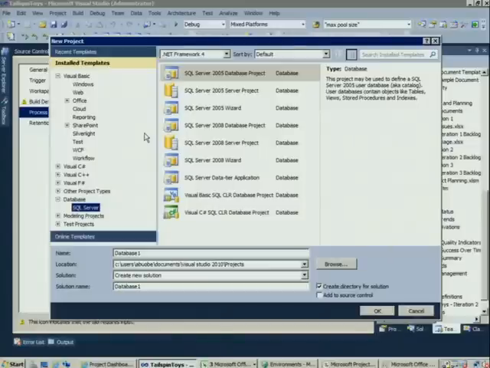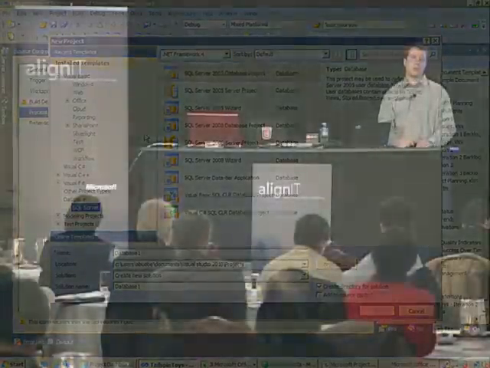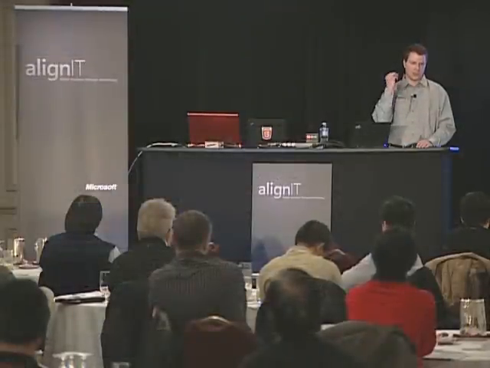I can also do data generation plans. A common scenario is I'm doing testing, and I see this more often than not: developers fire up SQL Management Studio and start manually writing data into their database, because they need something to test against. You can use a data generation plan instead, which will create 1 million rows of dummy data just like that. These and other things you can do automatically within these project templates.